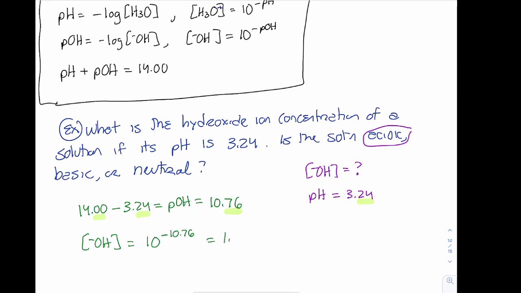So I actually get 1.73, but I only want 2 significant digits, times 10 to the negative 11th. And then don't forget units, right? I am solving for hydroxide ion concentration, so I need to throw that capital M on there. The value makes sense to me, right? Remember, because it's acidic, I want that hydroxide ion concentration to be less than 1 times 10 to the negative 7th molar, and it is.